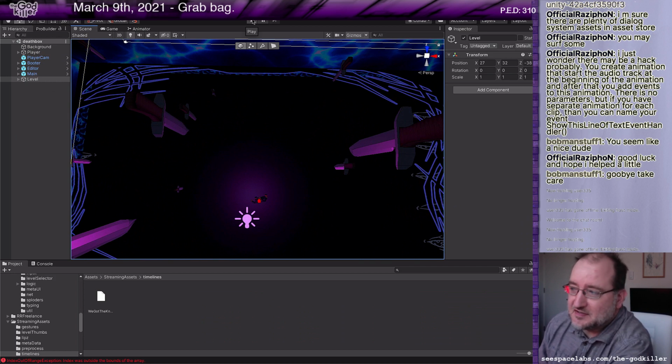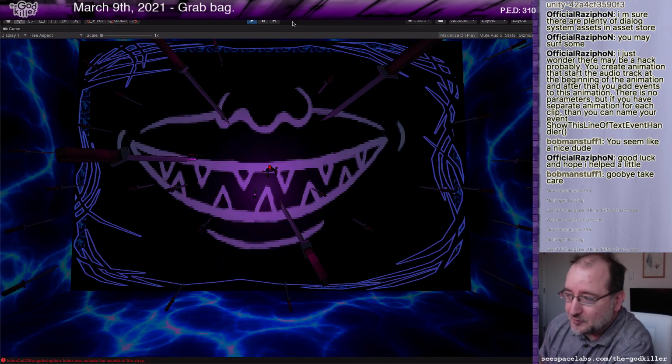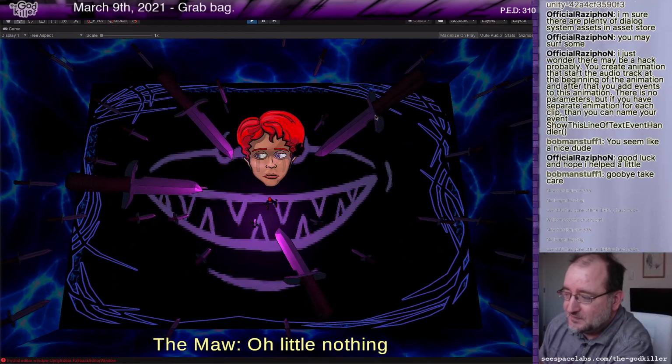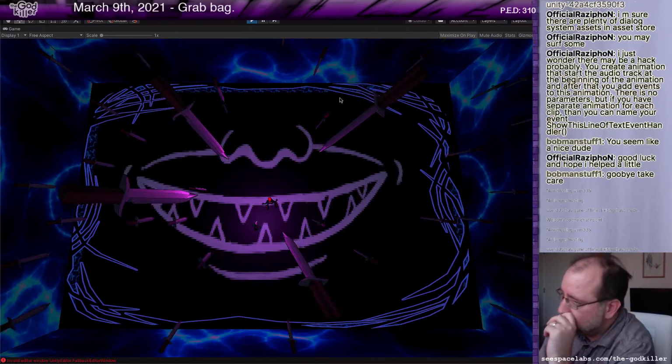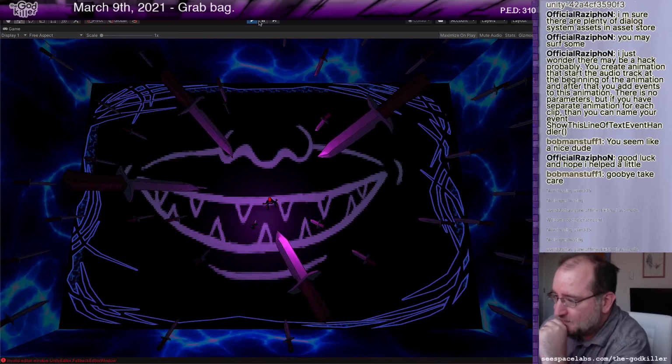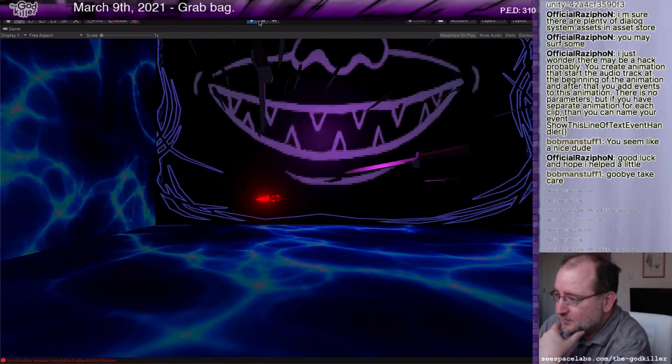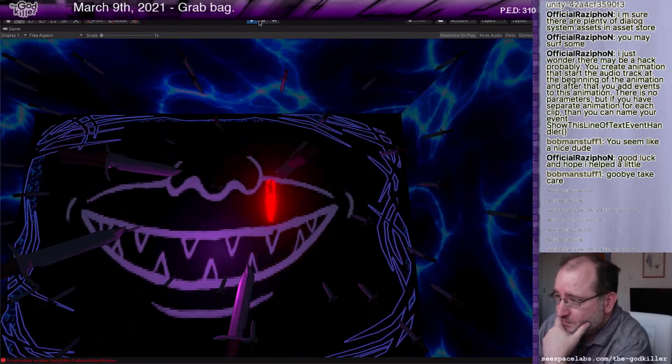They make the mouth, the giant mouth, eventually show its correct mouth movements at the right time. And also show a corresponding text.